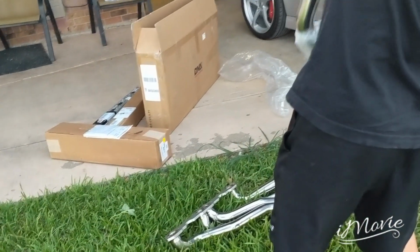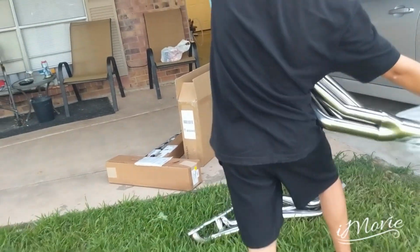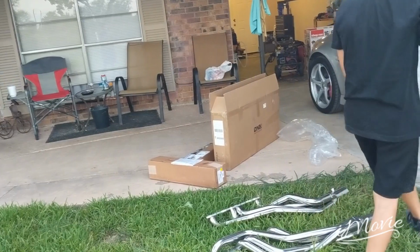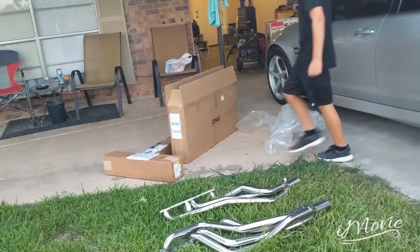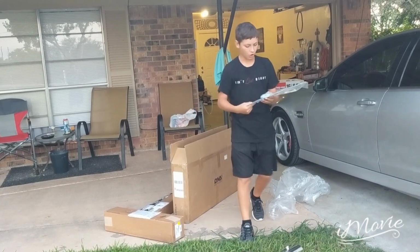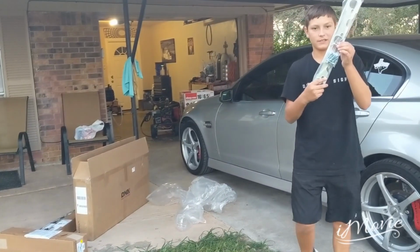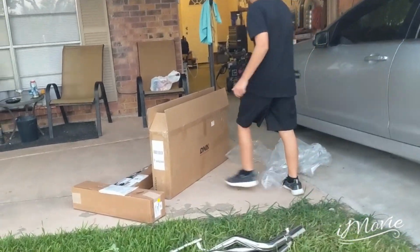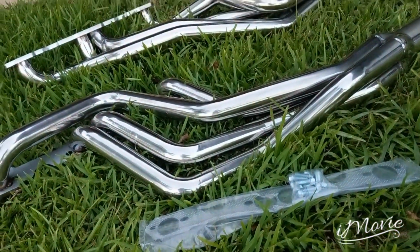Man. Woo! Look at them. See what else we got? Oh yeah, we got some gaskets, also with the header bolts. You want to come get a closer look at them? That is the header box. So we ordered some headers because we have something in the garage.